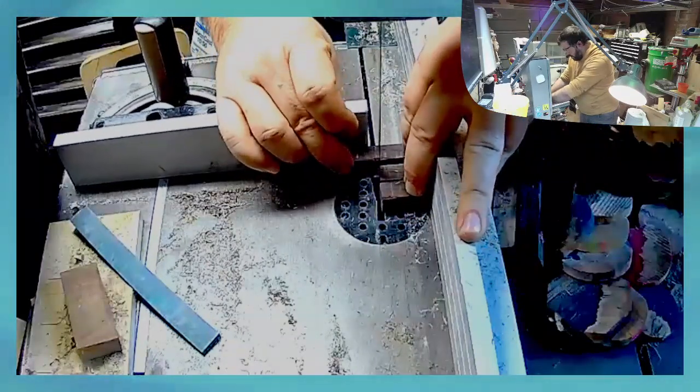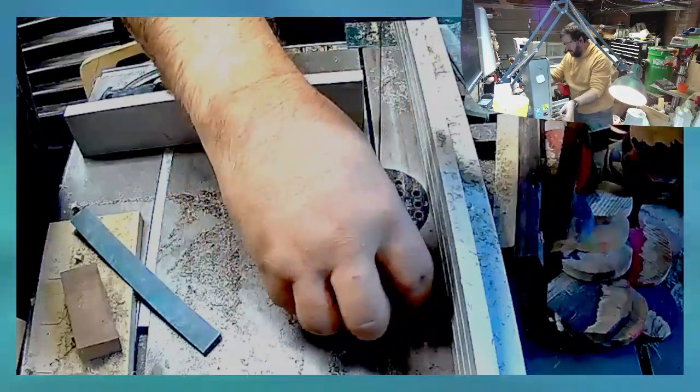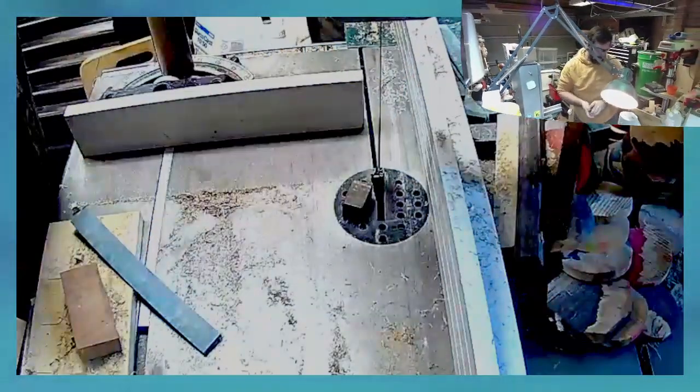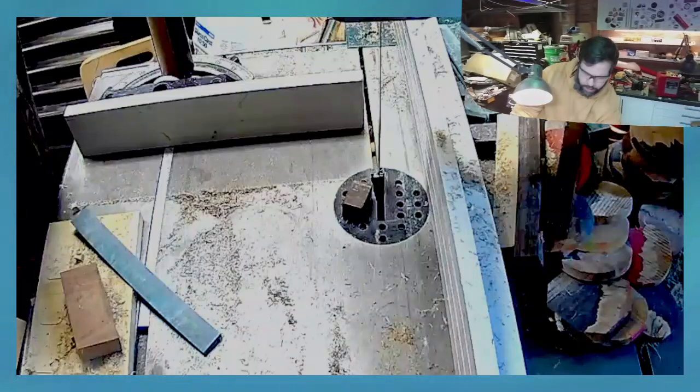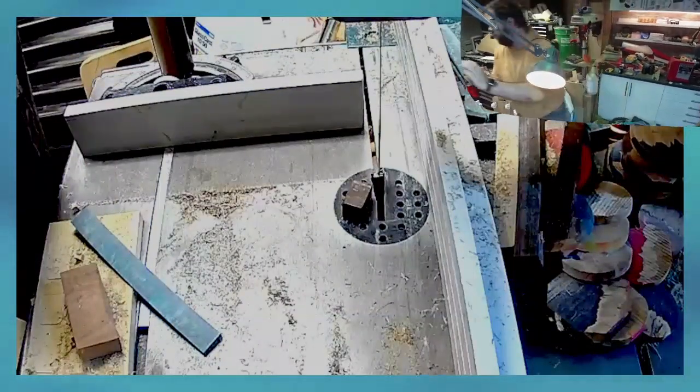One, two, three, and a tiny chunk. There we go. Put them up there. Change the vacuum over. Done the bandsaw for now.